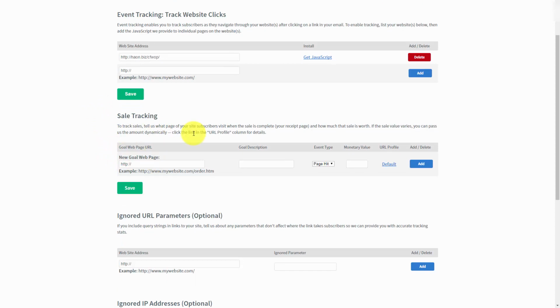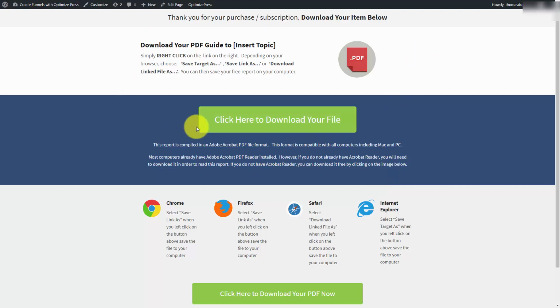Now, after website clicks, what you'd want to do is track sales. So you'd want to place in this space a page where your client has to go one time after they have completed a sale. Now, you'd write in the goal description once you did that. So you'd pick a page in your website that is a thank you page that your customer would visit one time. In this case, we might select a download page that your customer would actually visit. Then we take the address of that page and head back to AWeber.